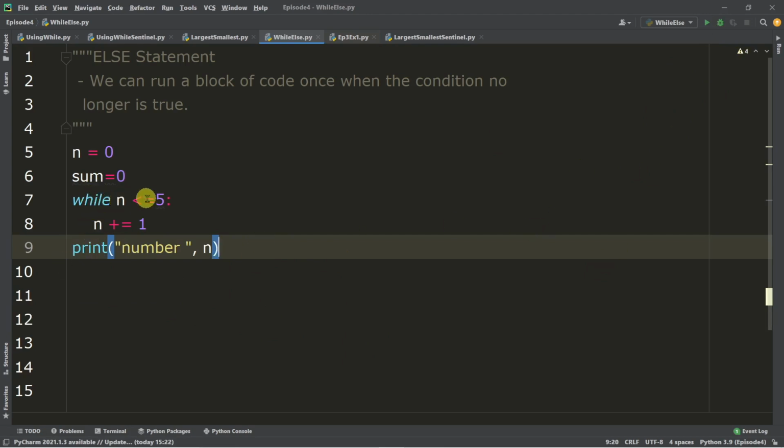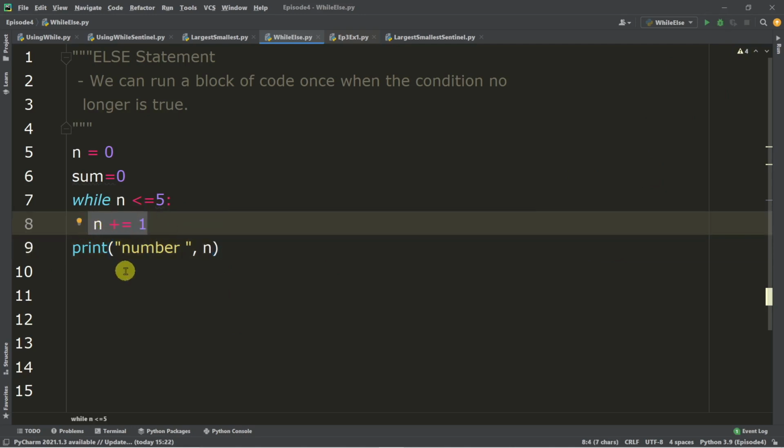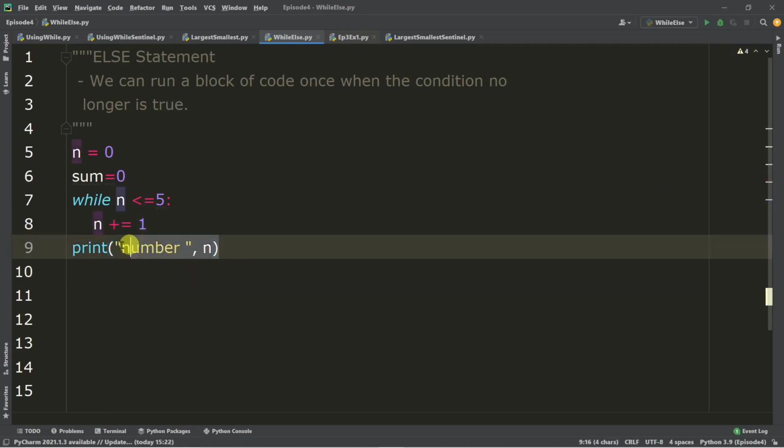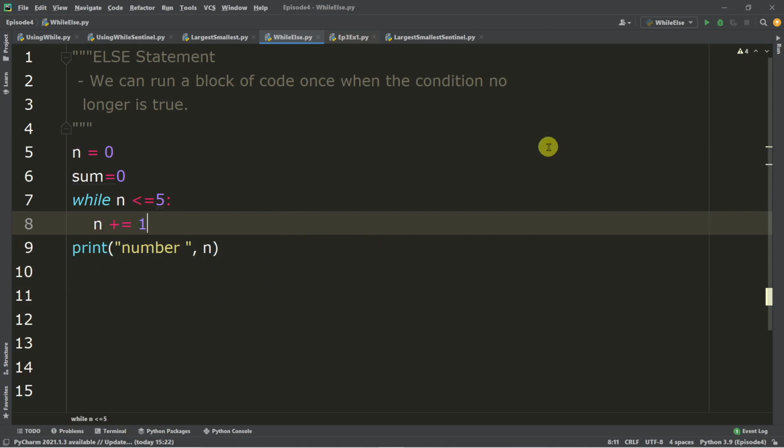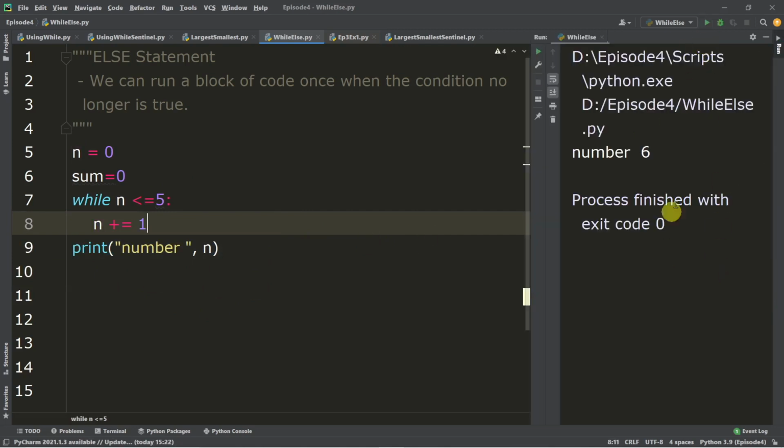Python will execute only the assignment statement having the indentation here, because the scope of the while now is only this statement, because this is the only statement with indentation. This one is now outside of the while loop. So if we run this, the output now is only number 6, which is the final value of n. So that's the difference.